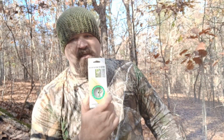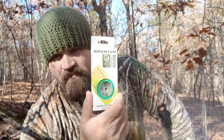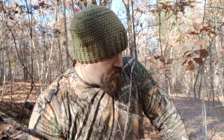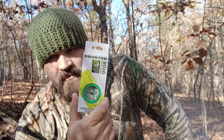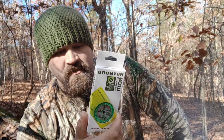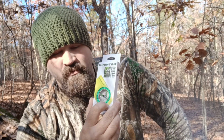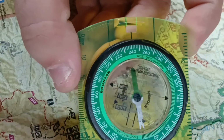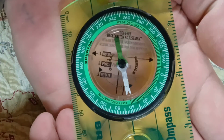All right, let's go to the 8010. If I could suggest a compass for a beginner, it would be either this compass or the TrueArc 3 that they sent. This compass is great. It's made out of all recycled material, but that's just one part of it. The great thing is it's a decent sized base plate compass. It has east-west declination on it, and it's a tool-free declination adjustment.